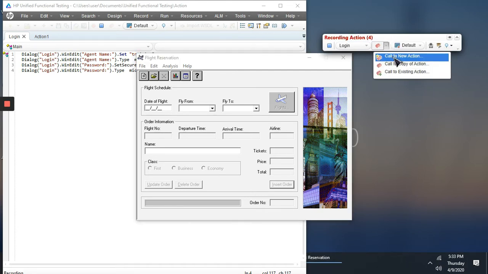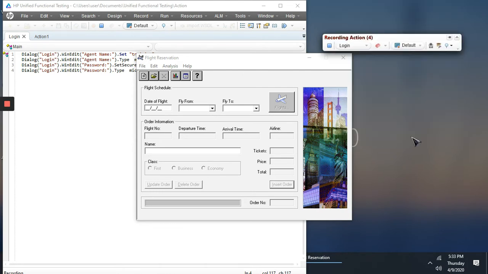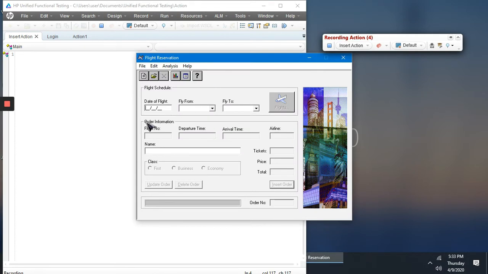So we want to call to new action, and we're going to name it insert action, recording new order. Let's hit OK. So we're going to click on the flight reservation and record a new order.